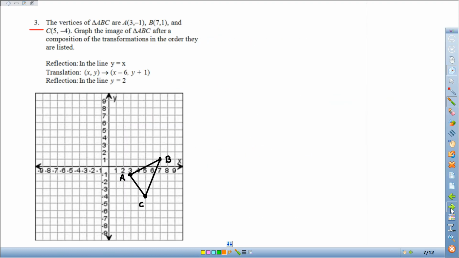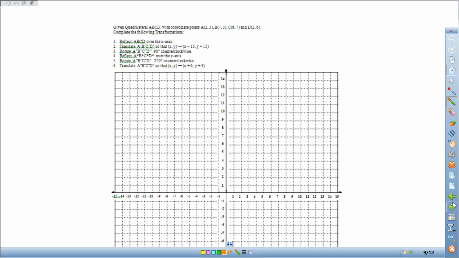I want to flip over to the back really quick and give you guys an idea of what's going on here. Basically, it's the exact same idea. You have these original points A, B, C, and D that you'll plot, and then you'll do all of these transformations, always to the newest shape. So it's basically more of the same on the back. It's just going to take a little longer. So the big thing on these, when you do your rotations, make sure you're always doing that to the newest shape and getting those coordinates and showing that work.